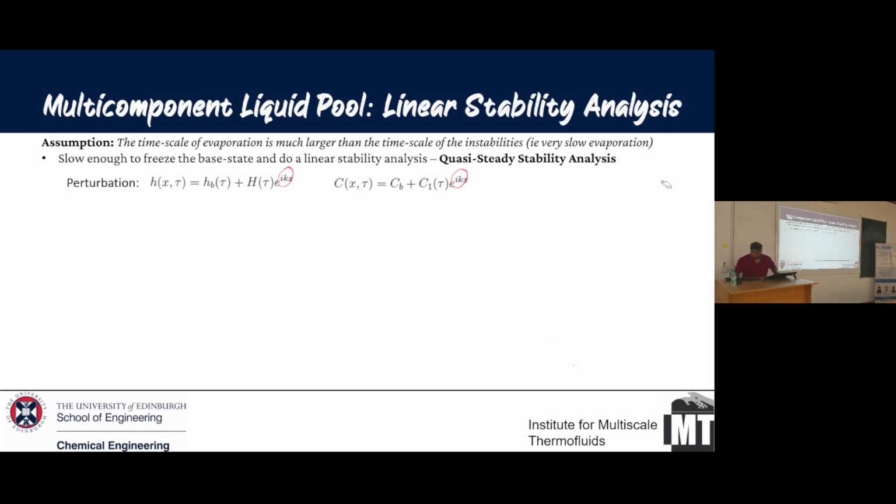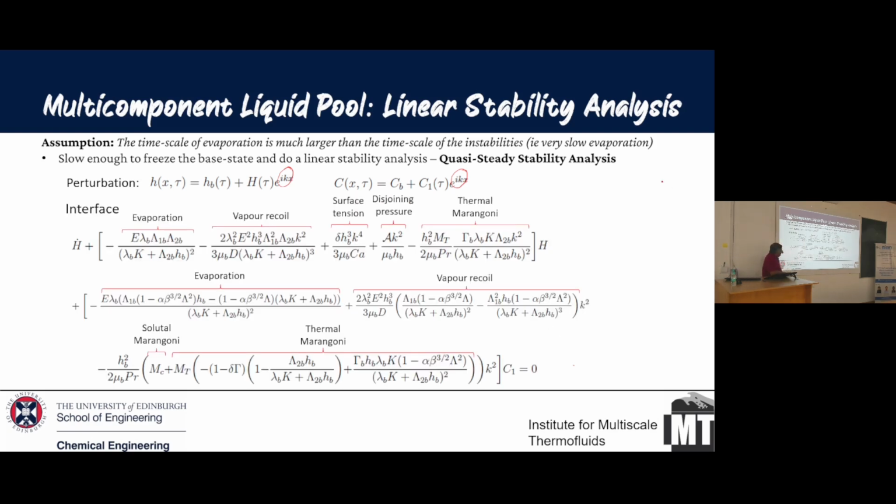Now, again, I'm not going to go through it, otherwise I'll spend three days doing all this. I've just substituted h as a function of a base state, which is based on a certain situation in time, plus some kind of a perturbation h tilde. The magnitude of this perturbation is very small. You can imagine you already have a film of a micron, and on top of it you're putting a very small submicron perturbation, typically at the nano level.